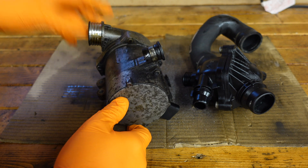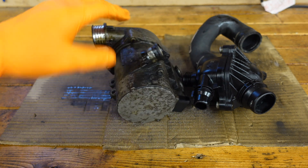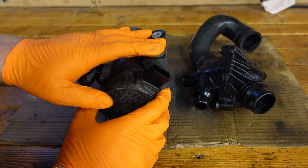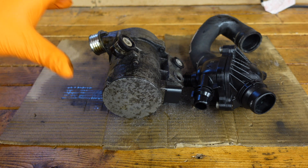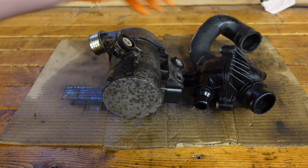I know many of you are going to say this is a replacement part anyway so it had to be replaced, but it was showing a full fault code for the pump speed missing. I want to know exactly what went wrong, and I think it would be good to do a video tearing these water pumps down, because many people simply just don't do them — they just dispose of the water pump without finding out why it actually failed.